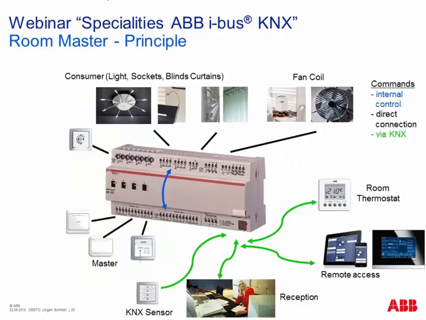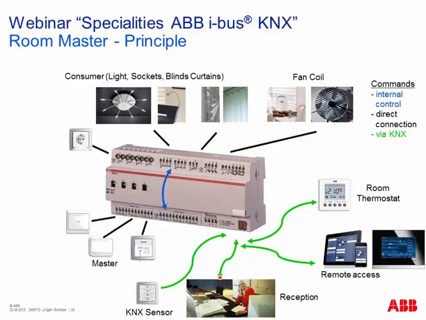Yeah, and the room master, coming back to the distribution board, you see here the component not for installation in the wrong ceiling, but in the distribution board. But again, here with a lot of inputs and outputs, similar concept. You can connect here all your inputs, whatever you have. In this case here, it's a hotel room. So any keycard reader, any master switch, any emergency button, for example, can be linked here. Plus, of course, all the outputs we discussed already: lighting, sockets, curtains, or room temperature control.